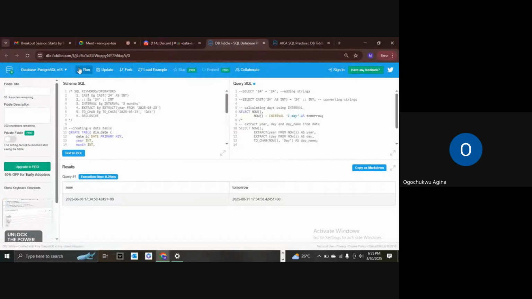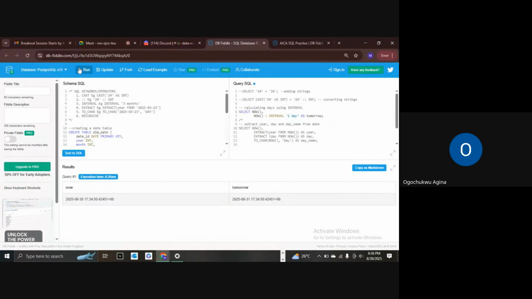So that's why the next column gives us tomorrow's date, but the same time. So while now gives us 30th, tomorrow gives us 31st. The same time, same month, same year, but the difference is just the day. So if we need it for 7 days, we simply put interval of 7 days. 30 days, we put interval 30 days, and that gives us the range as we want.